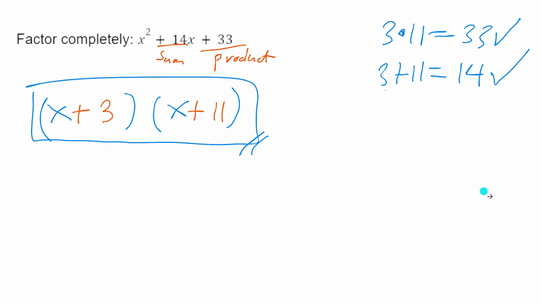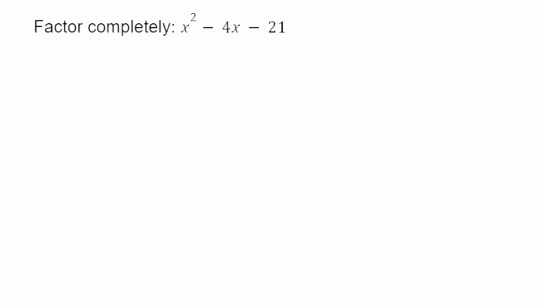Okay, let's continue. There. This is the number. So we have here x squared minus 4x minus 21. So again, our analysis here. This one here is our sum. This one here is our product. So you try to think of two numbers that when you multiply is going to be negative 21. And then when you add, it's going to be negative 4. Okay? So you try to think first of those two numbers.